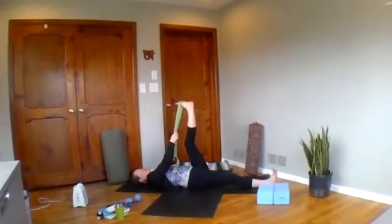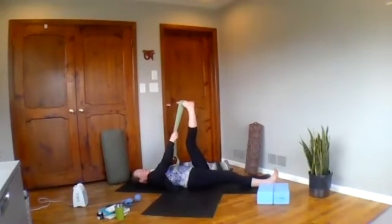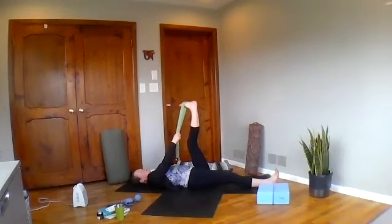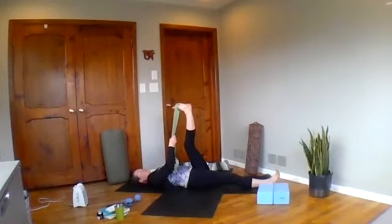And then flex your left foot, and from heel to hip socket, draw in, evening out your hips a little bit more. Take a big breath into your low back. Reach through your heel. And now just a tiny bit across your body with your right leg to the left so that your foot doesn't even cross the edge of your mat. Right hip gets to stay planted.